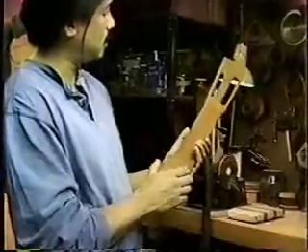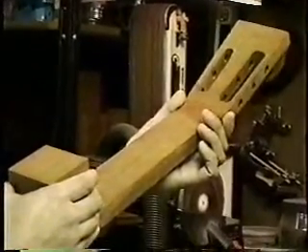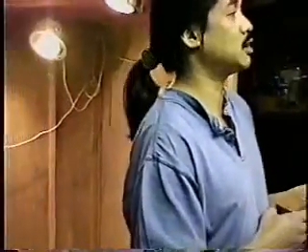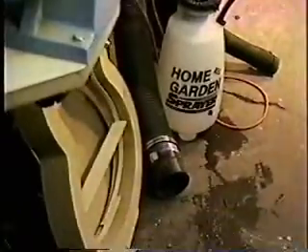This is mahogany — probably from Honduras. It's the typical wood used in acoustic guitar necks. Mahogany is a good carving wood — it carves really nicely, and it's prized for that characteristic of being really easy to carve. It's unfortunate that a lot of this wood is becoming harder to find. Consequently a lot of luthiers are stockpiling wood, and hopefully there'll be some better management with the harvesting of wood so we can continue using it. What other woods can you use for the neck besides mahogany? Well, depending on the type of guitar, maple is used quite a bit, but that's mainly used on steel strings and electric guitar.